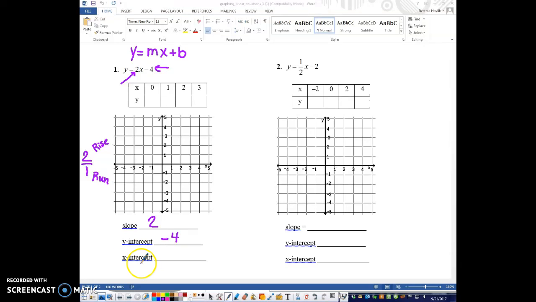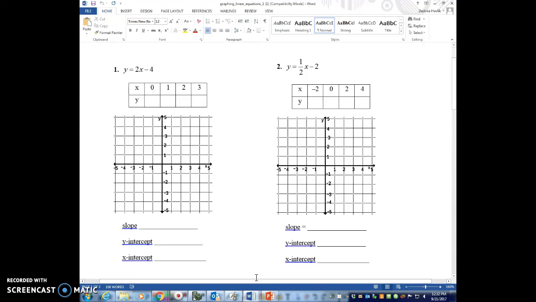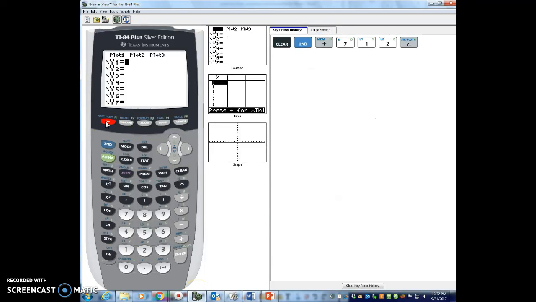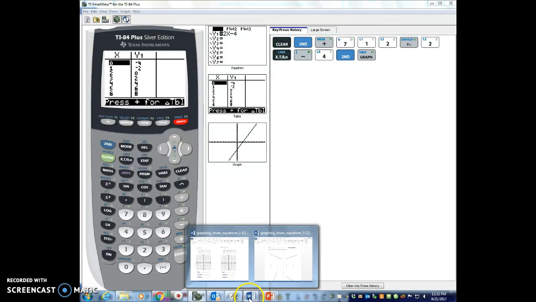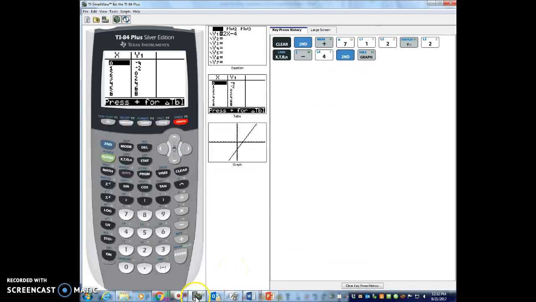Now, the x-intercept is not in our equation, so we're actually going to have to find that by graphing. First off, what I want you to do is go to the table. So type this into y equals: y equals 2x minus 4. And we go to our table. The first one it wanted us to find was when x is 0. So when x is 0, what is our y? Negative 4. So we'll go back and fill that in.